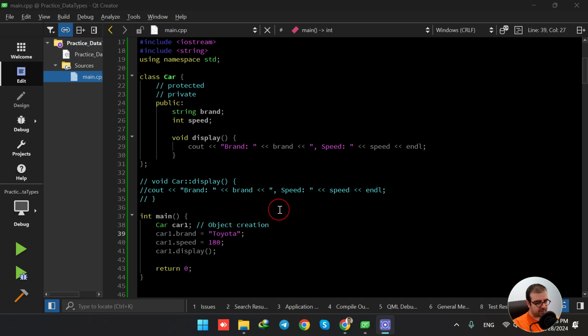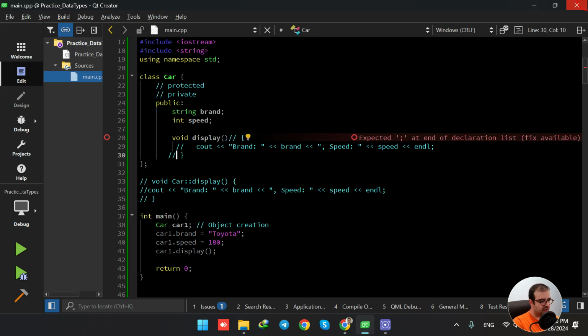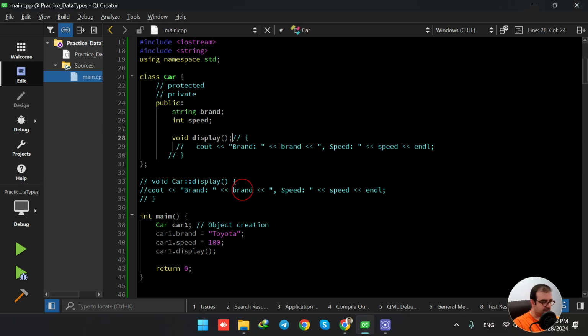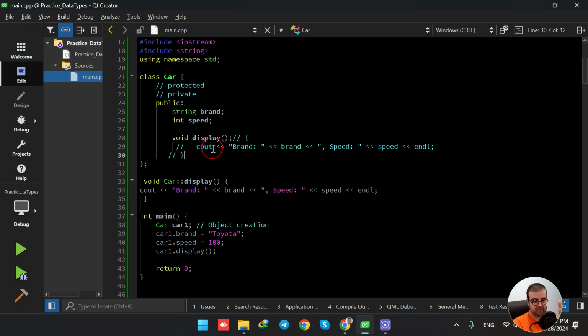However, another thing that we could do was, for example, here we are declaring and initializing the function. However, we could use this code, for example. Let me comment this part and also this part and provide a semicolon here. If I just declare the function in the class, I can use scope resolution to initialize the function outside of the class. So the first option is to declare the function in the class and put whatever that function is doing in the class.